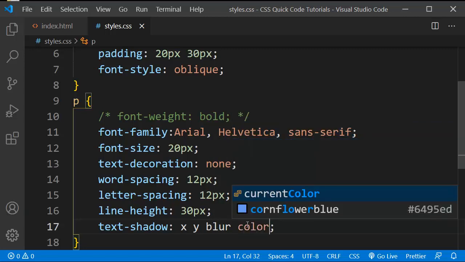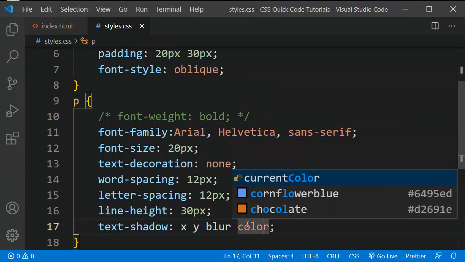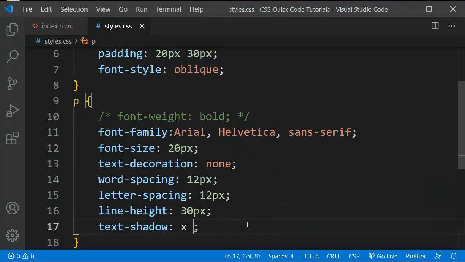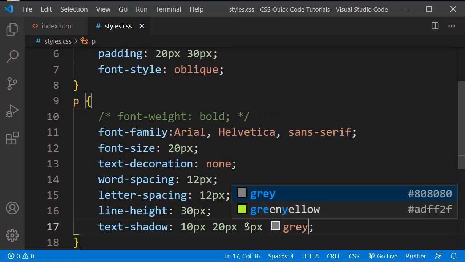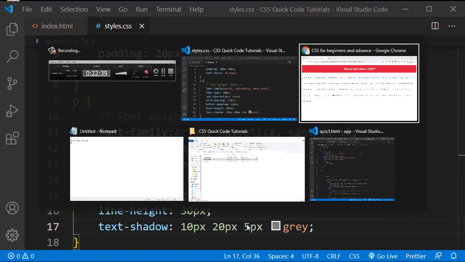We are going to look at all of them one by one. So just come here and use 10 pixels, and then 20 pixels, and then a blur of 5 pixels, then a color of maybe gray. Yeah, gray. Come here again and press F5.